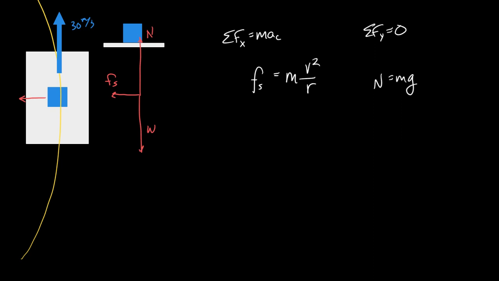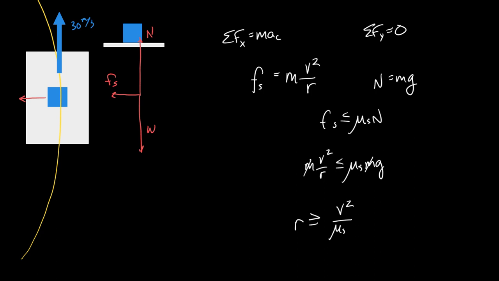Yep. Where does that equation come from, v squared over r? Aside from the fact that I just stated it in class, like how would you find this? At this point, the problem is largely the exact same as before, right? I'm going to use this to kind of relate these variables together. So mv squared over r will be less than or equal to mu s mg. Cancel out the m's, and I'm going to solve this for r. So I get, let's see, r is greater than or equal to v squared over mu s times g.